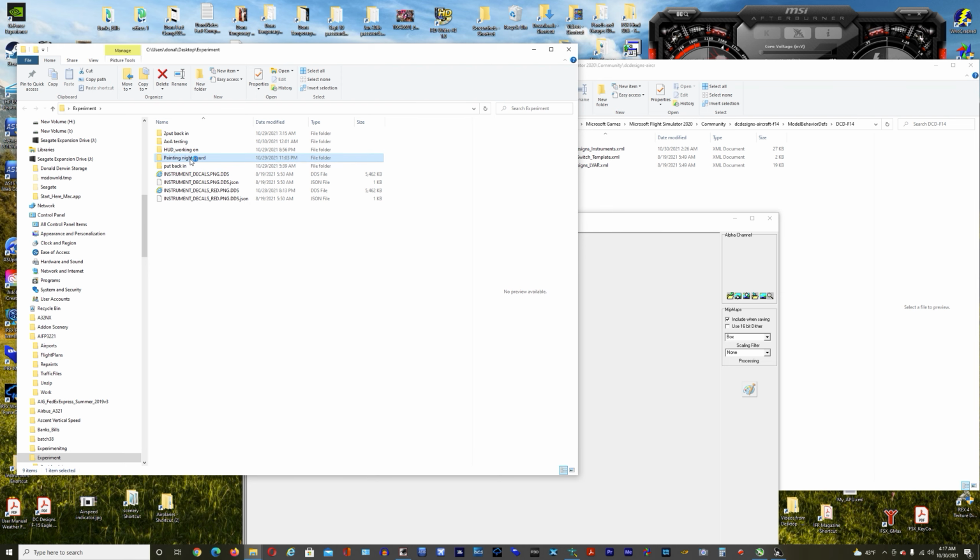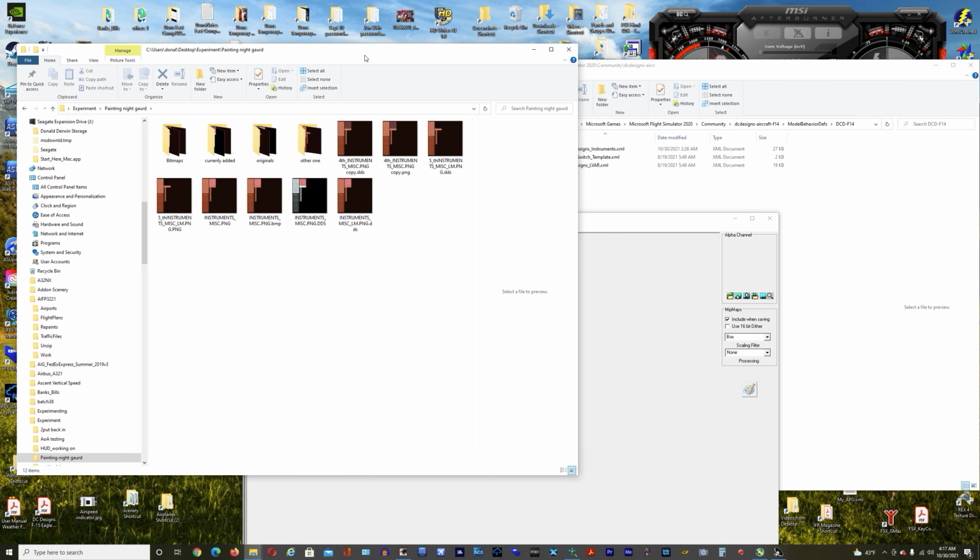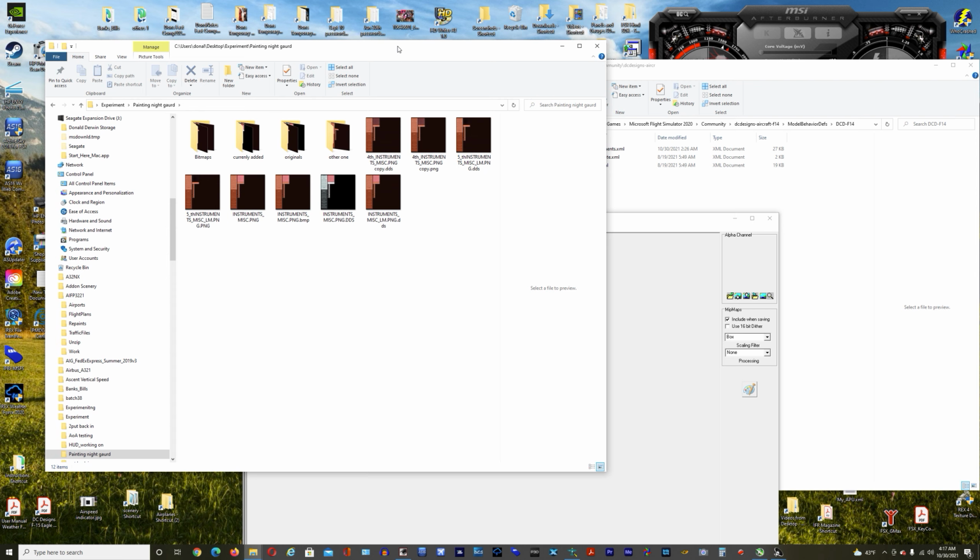Okay, painting the night guard. This thing was really pissing me off. I'm like, man, that looks so ugly. Oh God, is that terrible. I was working on it for about a day, just trying to figure out what I can do with it.